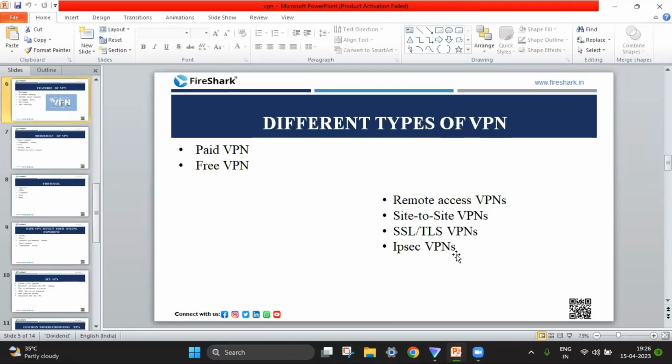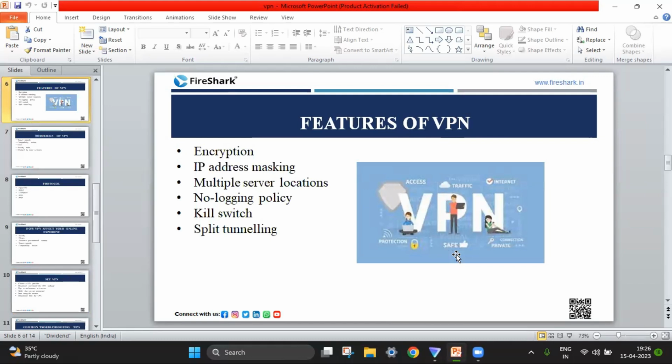Okay, so the next topic is features of VPN. Some of the most common features of a VPN start with encryption. Encryption is the most basic one. One of the main features of a VPN is encryption, which is the process of converting data into a code that cannot be easily read. You may know that encryption means encrypting data, which cannot be read by any normal user. It needs to be decrypted. Encryption is added so that unauthorized users cannot decipher it.